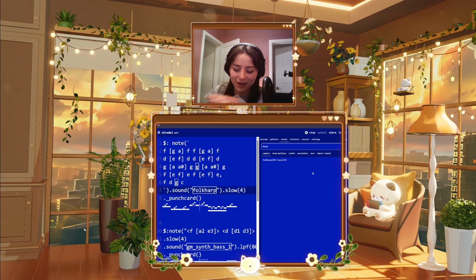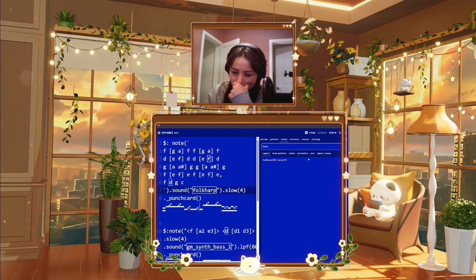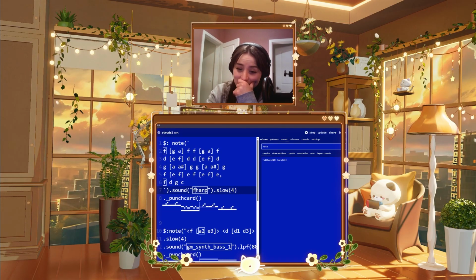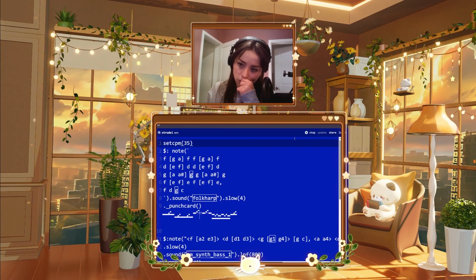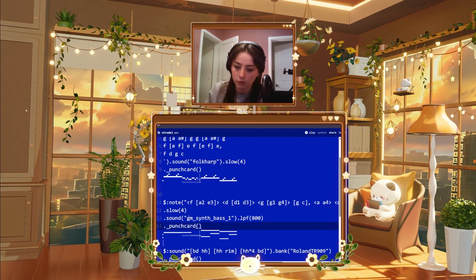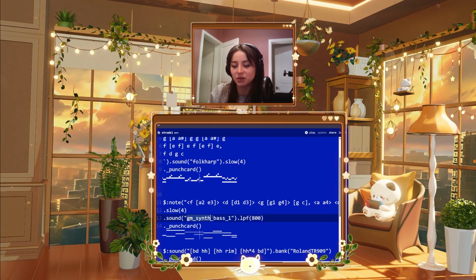See, that's the contrast that I wanted, something kind of Renaissance-y, but like a synth bass. So first, let me just see how Sawtooth sounds here. I literally hear no difference.